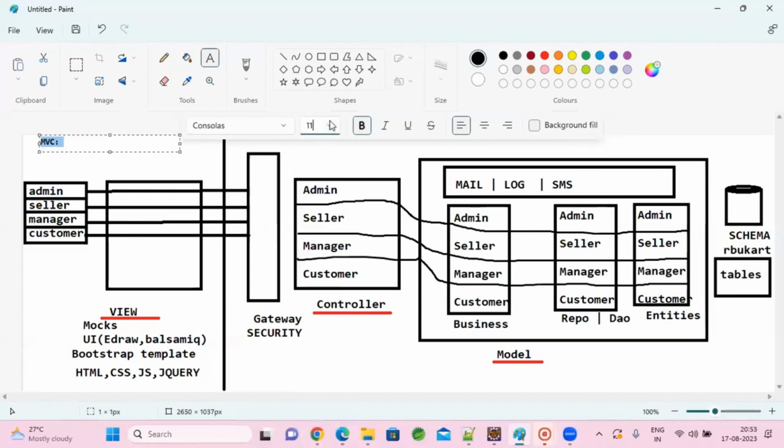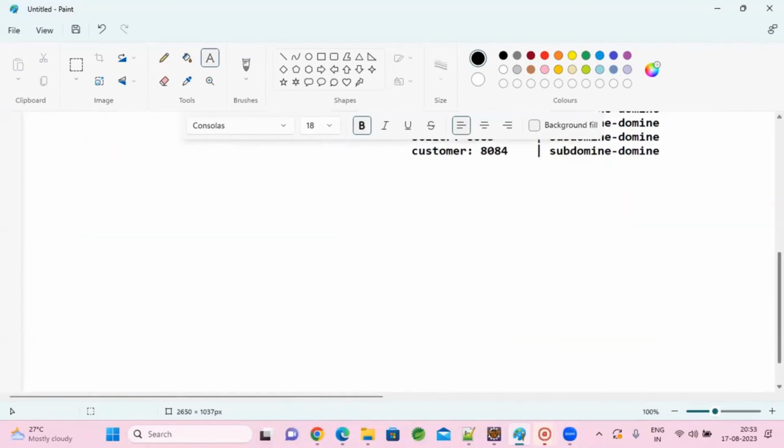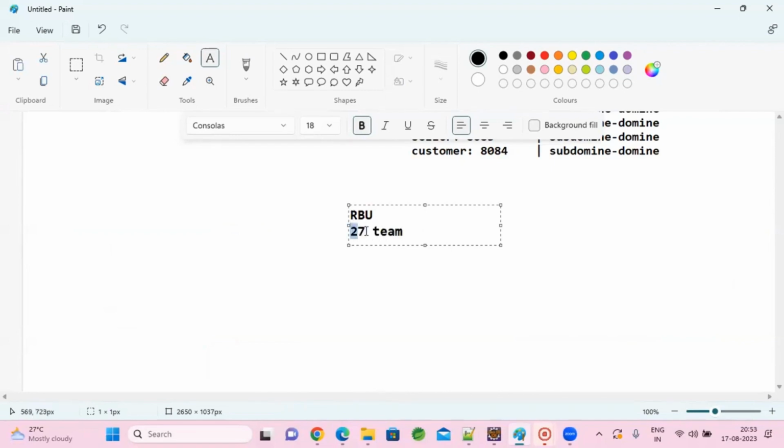This is from the technology point, but to make this an application, a lot of discussions will happen. Let's say as a company, if you all belong to RBU, if we all 27 members, including me 28 or 27, are part of this team, ideally this big a team is not good.